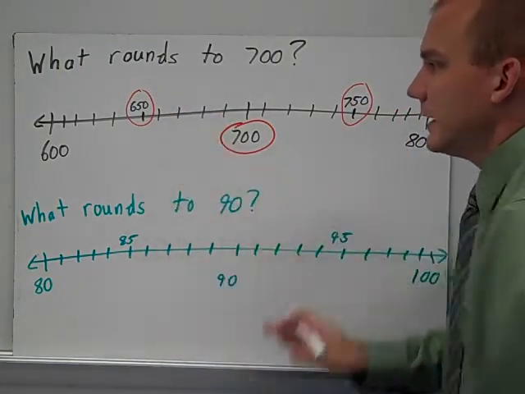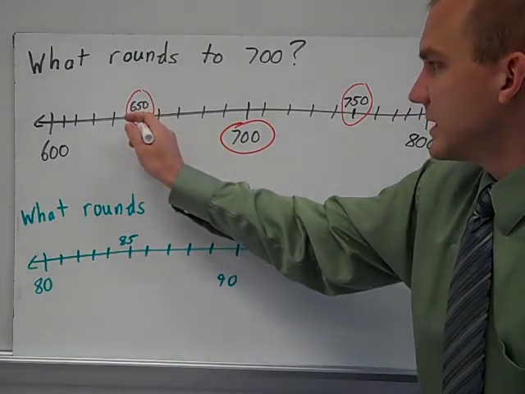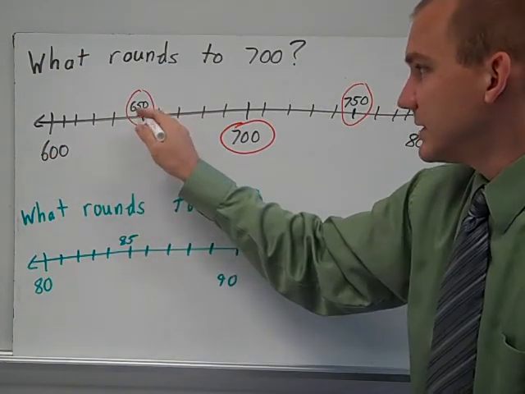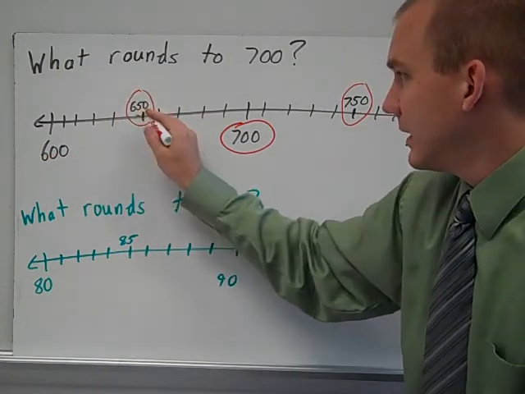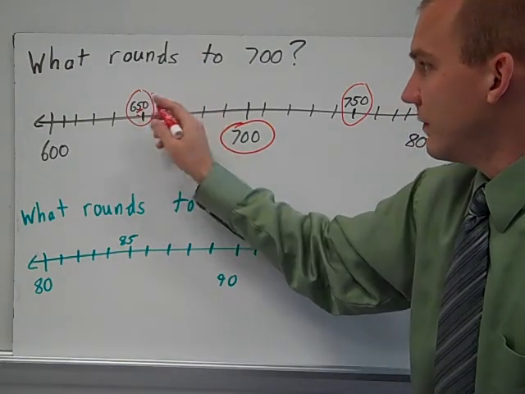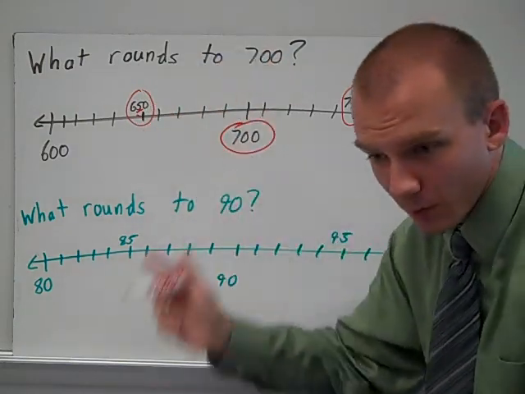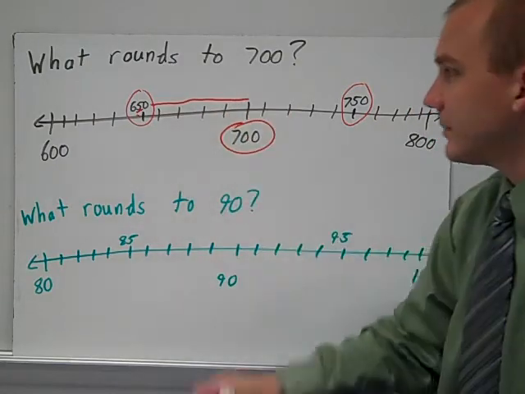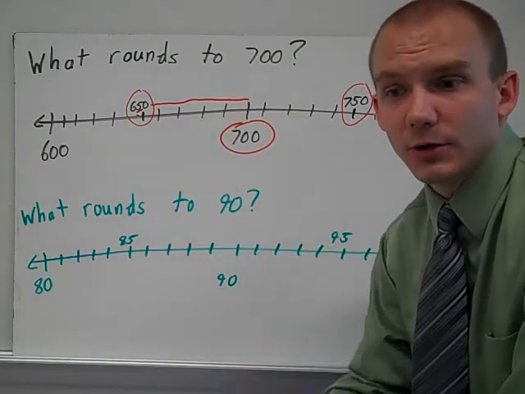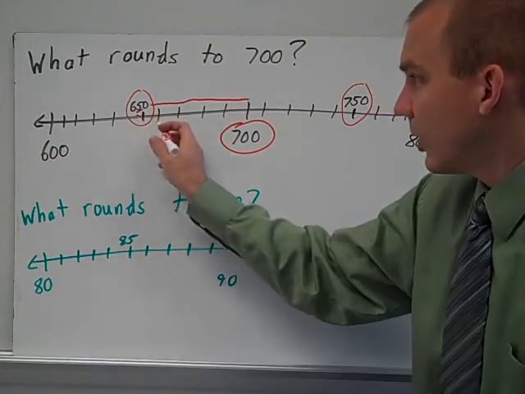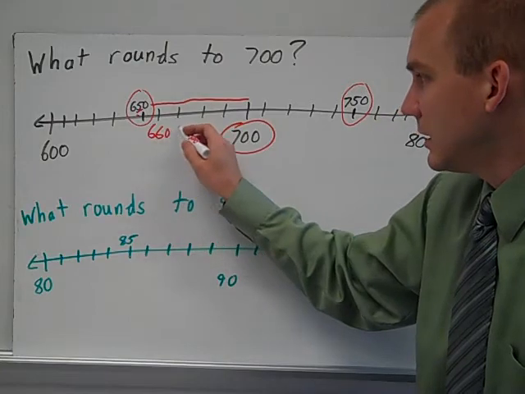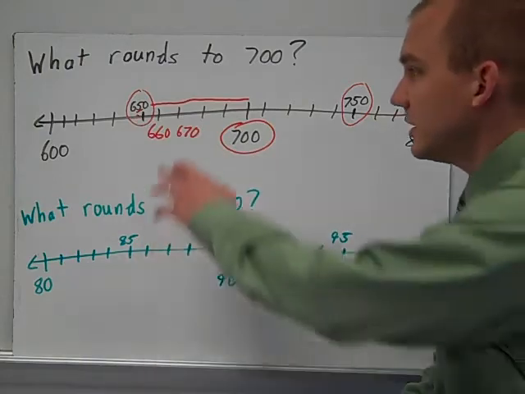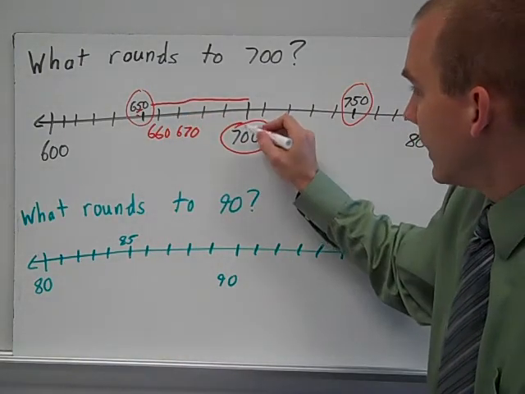Well, the key thing here to remember is if it was 649, it would round down to 600. It would round to the lower choice. But if it was 650, that's halfway, and that tens place is 5 to 9 climb the vine, so that's going to round up. And then 651, 652, so everything from 650 all the way up to 700 would round to 700. It would go up. It would all be 5 to 9 climb the vine. That includes 660, 670, 671, 672. So all of these numbers, there's actually 50 of them in here, including 700.